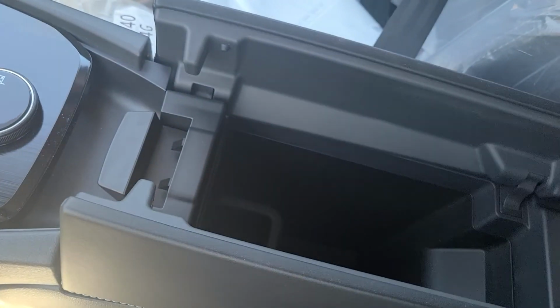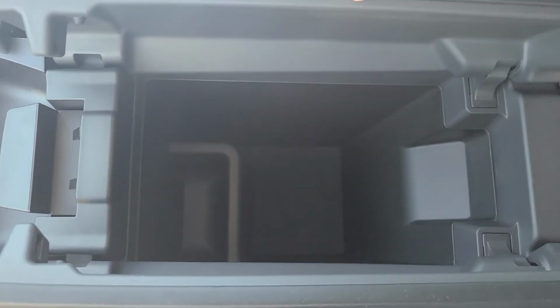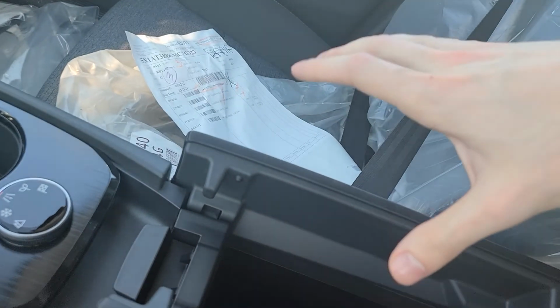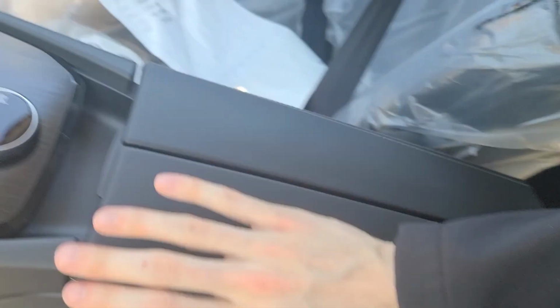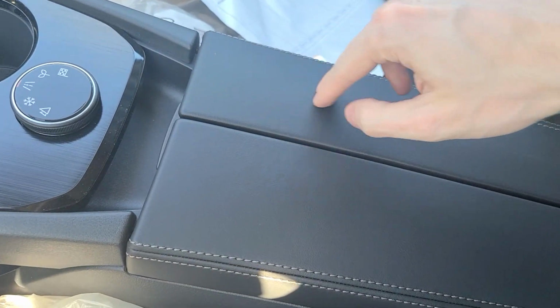The center console, they have got a butterfly opening console, so that opens up both ways. That lets anybody in the car access it. So your passenger can access it. I'll turn this fan strength down a little bit. Anybody in the back can access it as well. So that's kind of the thing for that one. Of course, they did keep the soft touch material and all that around too.